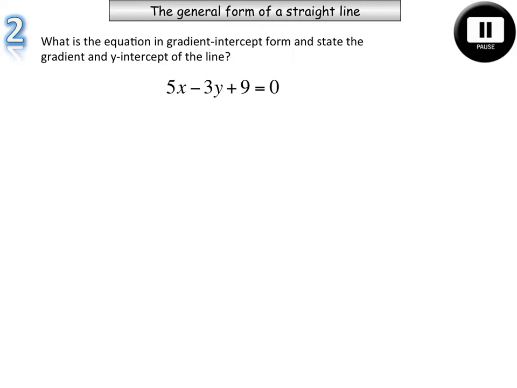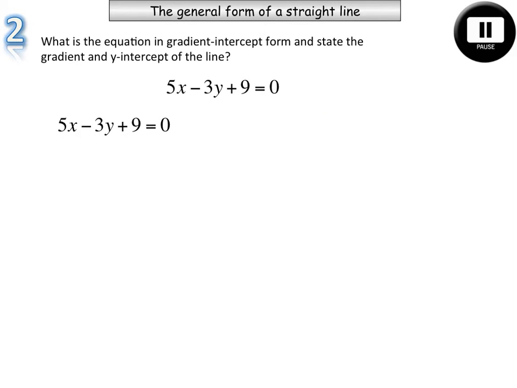Okay, the next question is rewriting this into our normal form that we've seen, y equals mx plus b, and then stating the gradient and the y-intercept. So now with y equals mx plus b, we already know what the gradient is straight away, and we already know where it crosses the y-axis. In general form, it's a little bit different. We can't straight away write down what the gradient and y-intercept is. We might have to do a bit of rearranging and then find out what it is in gradient intercept form.